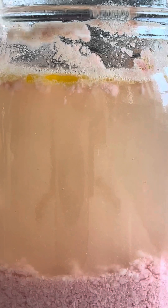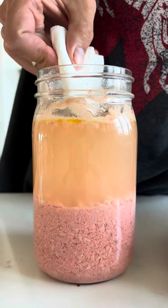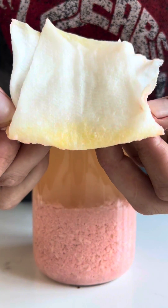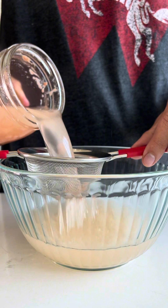This was an easy fix. Because oil is less dense than water, it floats on the top of the liquid, which means all I needed to do was grab a piece of paper towel and let it soak up all the oil. You can see by the yellow stain that the paper towel did its job and soaked up all the fat. Next, I strained off the alcohol from the solids and moved it to a clean jar.